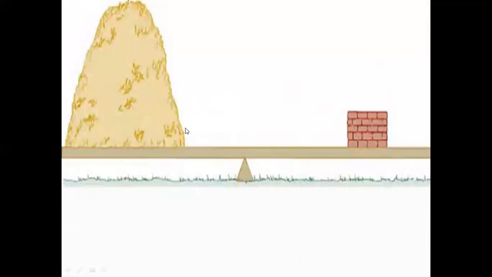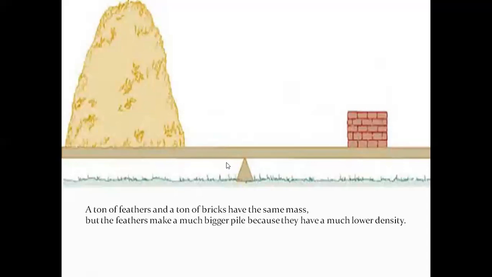In this picture, you see here something is large, but here something is less. But when both things are placed on both sides, then it is balanced. Why does it happen? You know that this has some weight, and this also has some weight. This weight is always acting toward the center of the earth. If it is equal, that means W and this W are always equal. So if we consider this is W1 and this is W2, then W1 is equal to W2. But one is large, one is small. It all depends only on density.